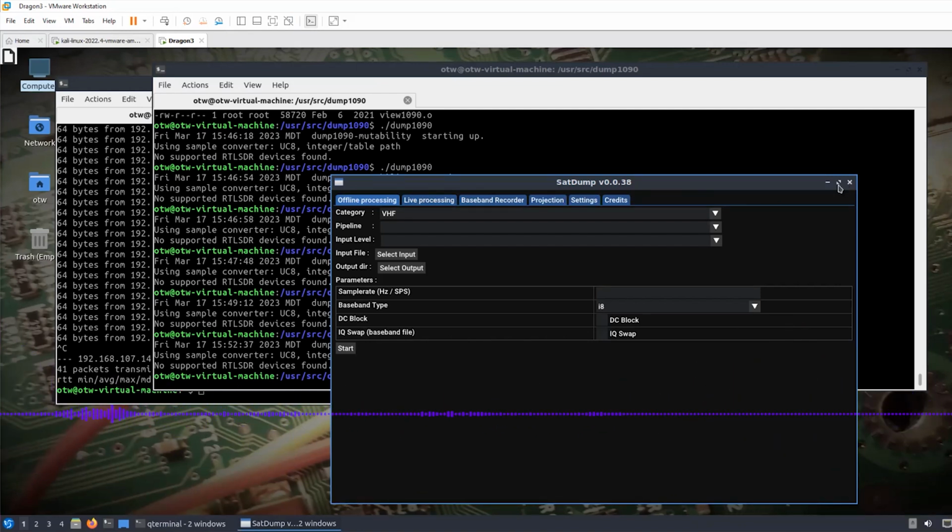If you really want to get into this field, you need a good antenna, and you probably want an amplifier, because most of these SDR devices don't give off a very strong signal.